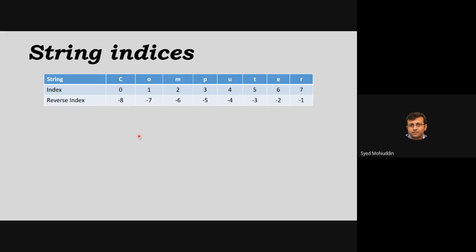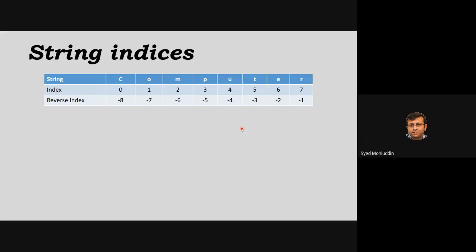The last character of a string is represented as -1, and as we move further toward the beginning of the string, we have the negative indexes like -2, -3, -4 till the beginning of the string.